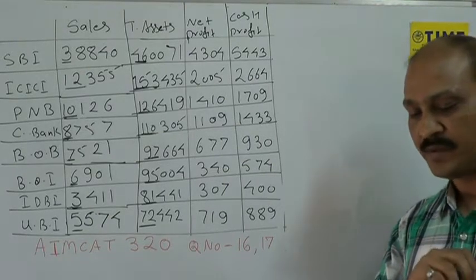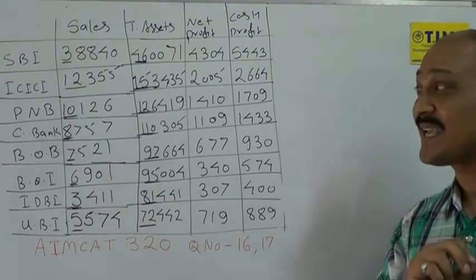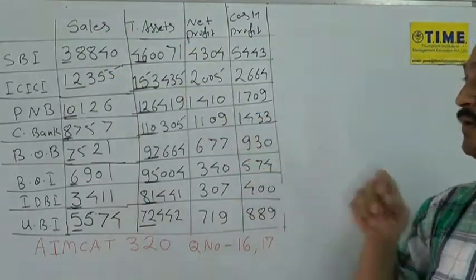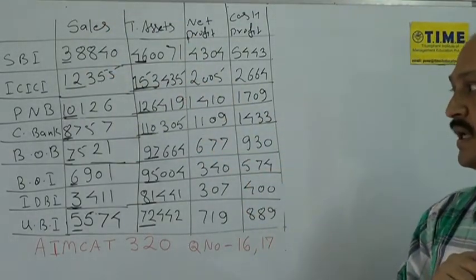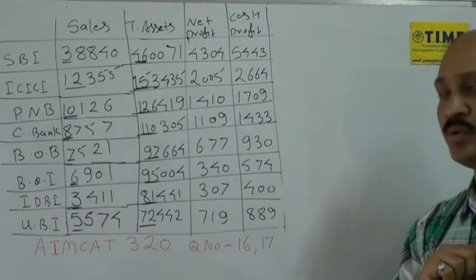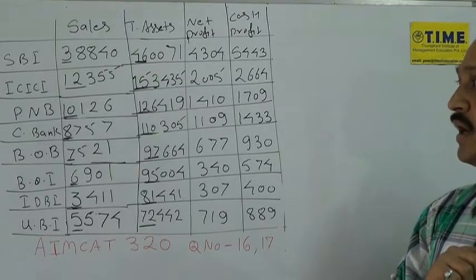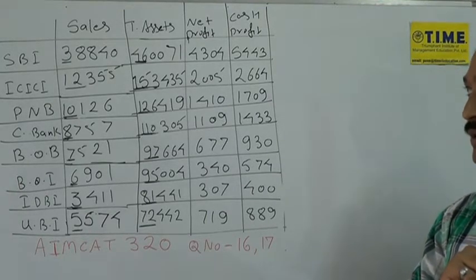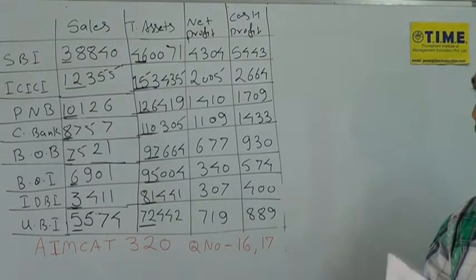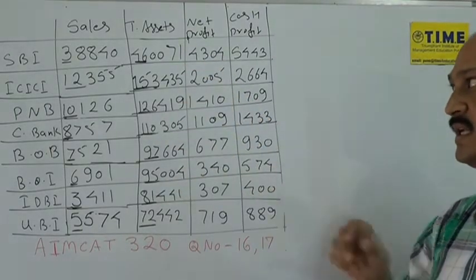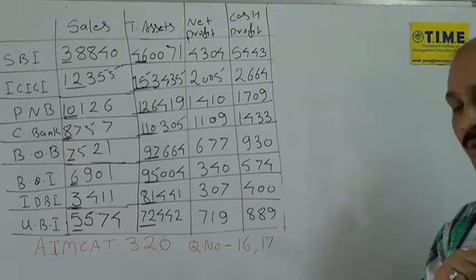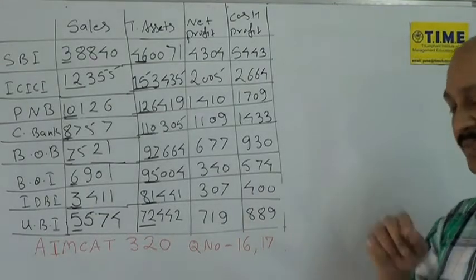It says, which of the banks listed in the table has the second highest ratio of total assets to sales? You have to find out which bank has the second highest. Now, unlike the question which is who was the second person to reach moon, it's not a very difficult question. In these types of questions, what we do is find out the usual suspects. And when I say usual suspects, I'm not going to do the calculation for each one of them. I'm going to eliminate a few of the possibilities. One thing to note here is which of the banks listed in the table.